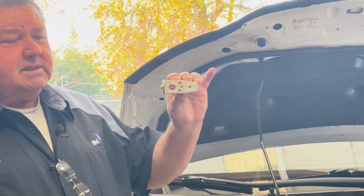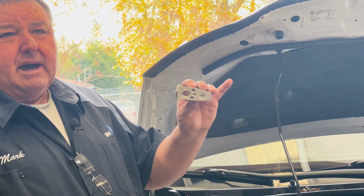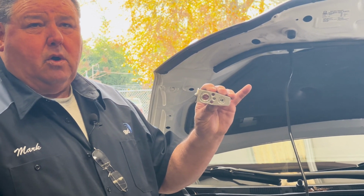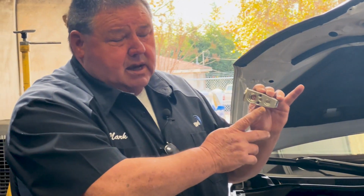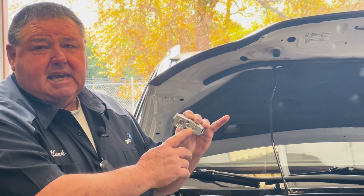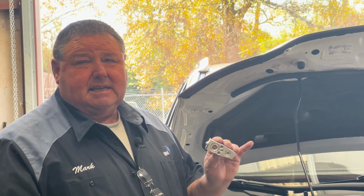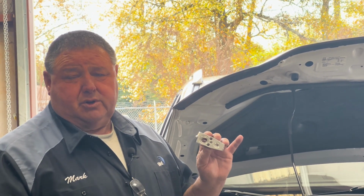And when they're turning them sideways or at an angle, with the lower amount of oil in the system, very little oil or no oil flows through the system anymore. So when the refrigerant flow comes to the expansion valve, the plungers are sticking open. Is there a fix for it? No. The only way you can fix this scenario is to change the expansion valve with a new one.